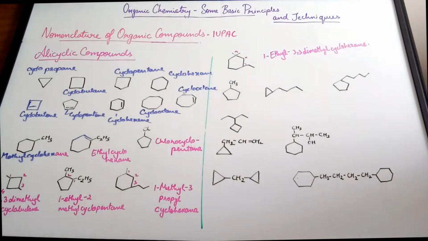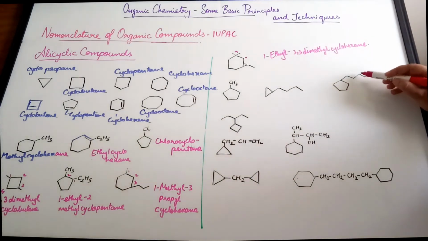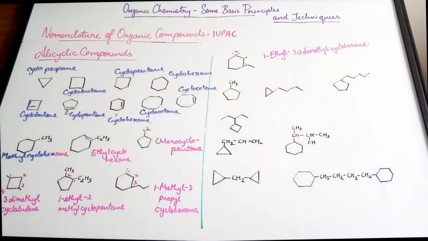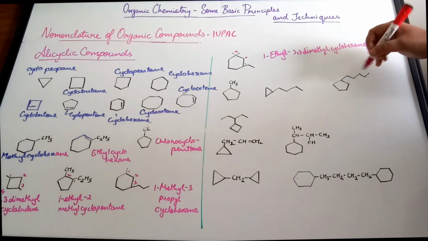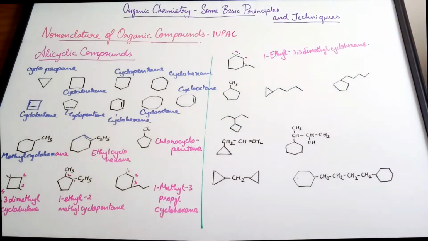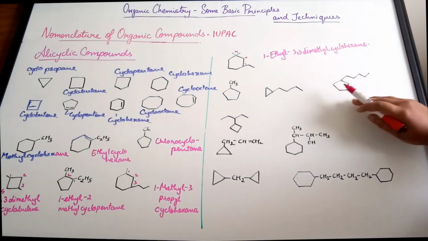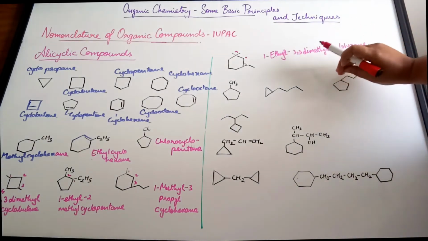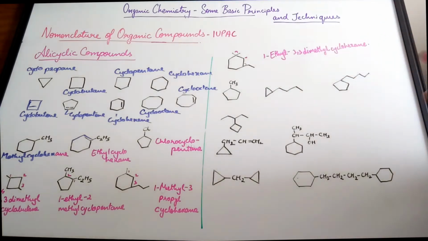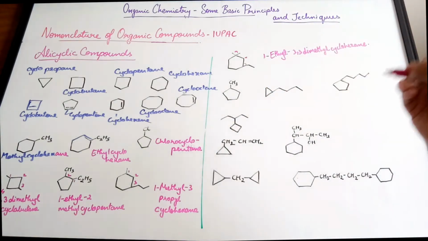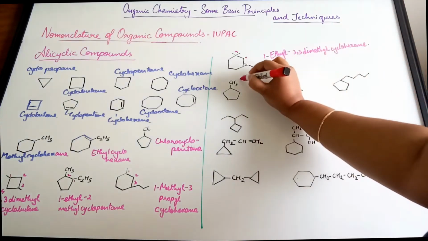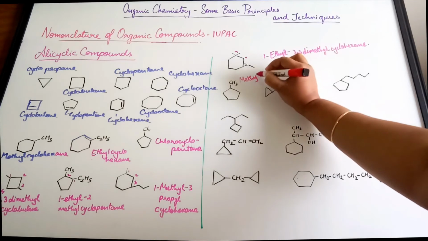Similarly, here you have a 5-membered ring and then 1, 2, 3, 4 and 5. Here you have equal number. So in that case, this particular ring is the main chain and this particular thing has been attached to it. So the word root part of the whole IUPAC name will be for the ring, whereas the substituent has been added. Now this also is the same case. So here it's a cyclopentane ring and you have a methyl group attached to it. So the name of the compound is methylcyclopentane.